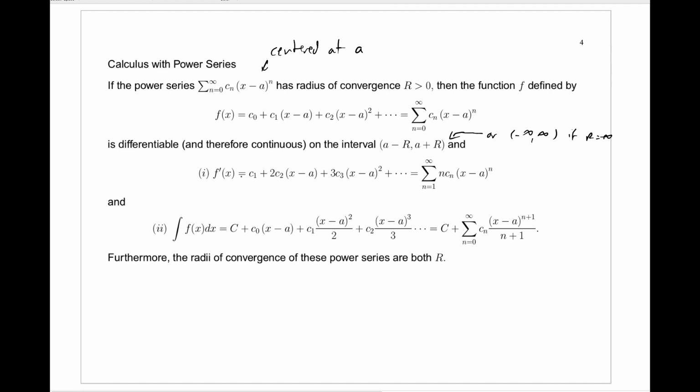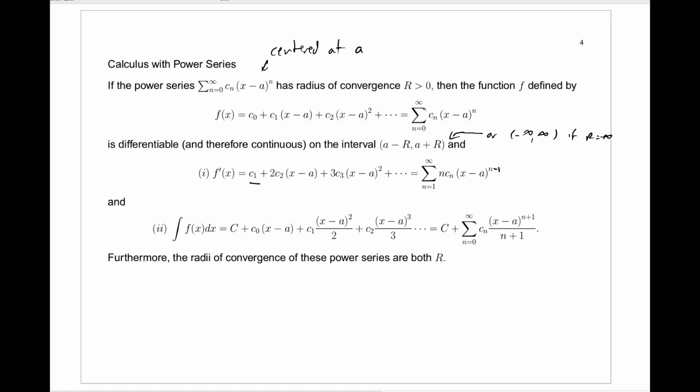And furthermore, the derivative of that function will be what you get when you differentiate term by term. When you differentiate c0, that becomes 0. When you differentiate with respect to x, c1 times (x minus a), you get the c1. When you differentiate c2 times (x minus a) squared, you get 2c2 times the quantity (x minus a). And you keep going like that term by term. That's very easy to write in summation notation because you just take these terms and differentiate each one. When you differentiate c sub n times (x minus a) to the nth power, you just bring down the n, you get n times c sub n times (x minus a), I wrote that incorrectly, so let's fix it here, to the n minus first power.